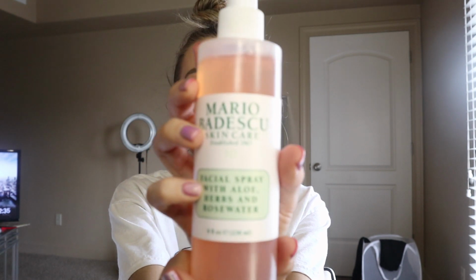Okay, and then the very last thing that I do to just set my face is I use my Mario Badescu rose water again. And 1, 2, 1, 2, 1, 2. This stuff smells so good. It literally does smell like roses, very subtly. I love it. And yeah, so that's it, you guys. We're done with my tutorial on how I do my everyday makeup slash how I do my makeup for modeling.